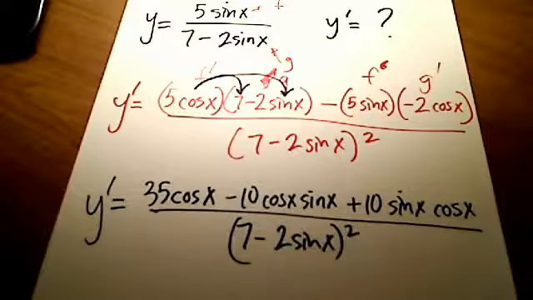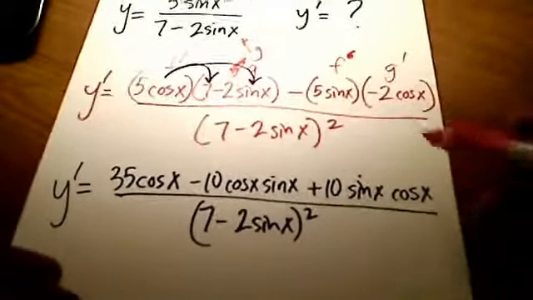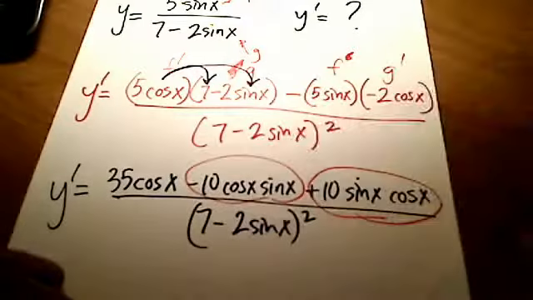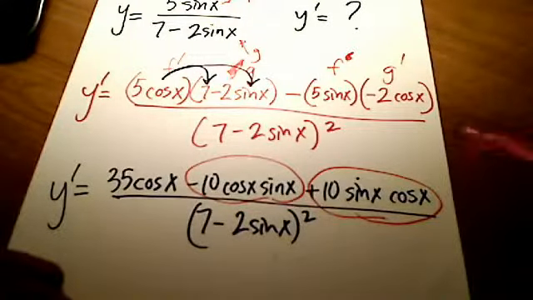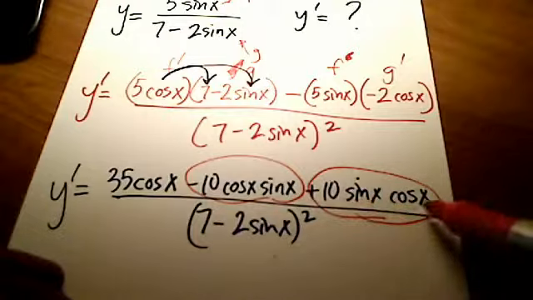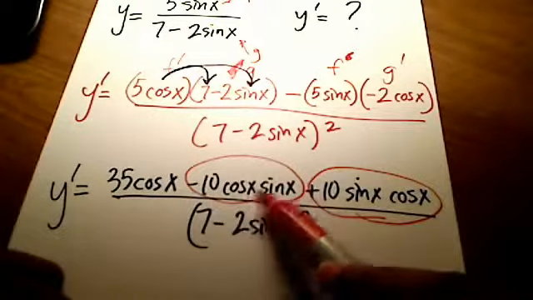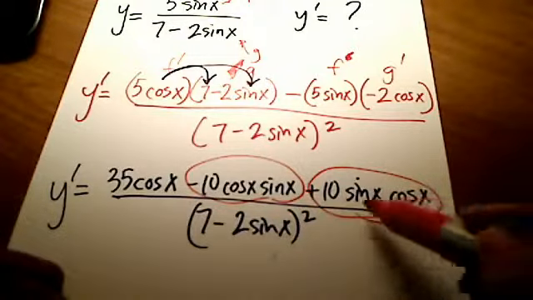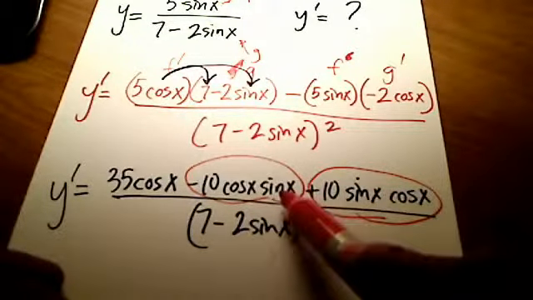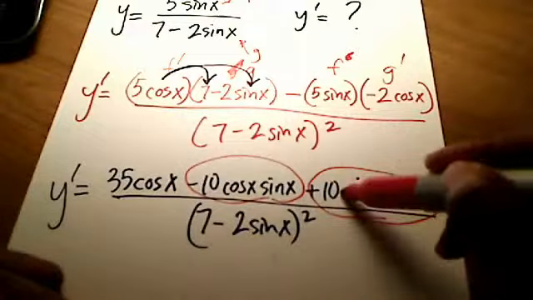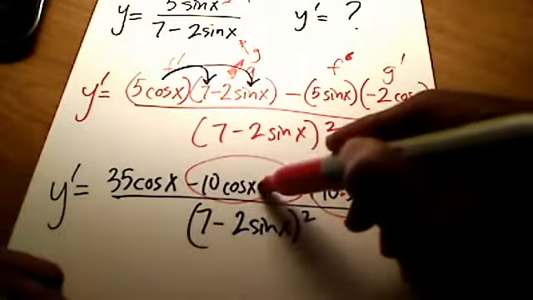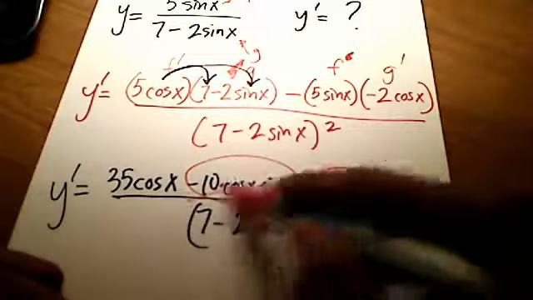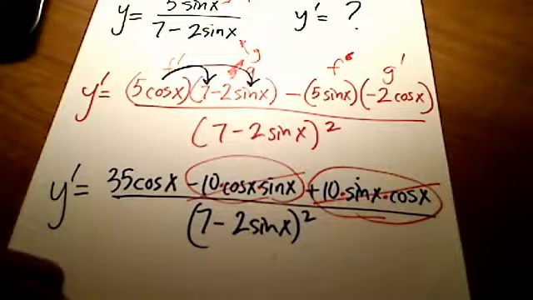Just like in the previous example, do you see that these two terms right here are exactly the same, except their signs are opposite? So I've got a positive 10 sine x cosine x, and a negative 10 cosine x sine x. Same thing. Can you move sine x and cosine x around so that it looks like this term? Sure. This is all a product anyways, these are all being multiplied together, and the commutative property says as long as you're multiplying, you can commute them. So these guys are opposites and they cross each other out.